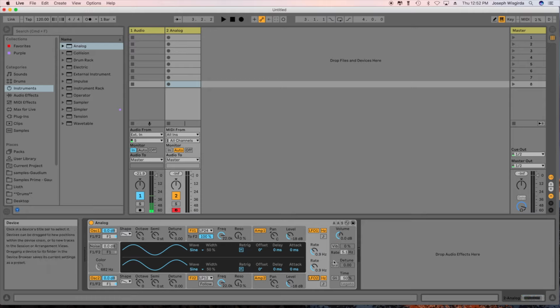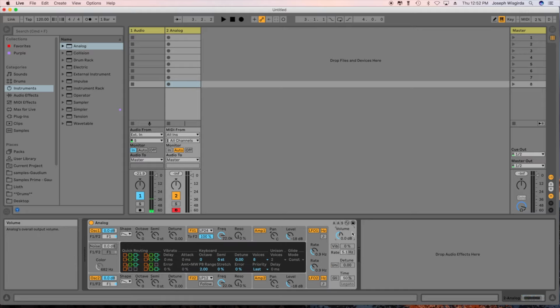And I'd like to go ahead and start basic. So I'm going to click on the background in this volume section to bring up Analog as it first appears. And the first thing I'm going to do is establish the routing, or the architecture, between the different modules. Analog is semi-modular, meaning it gives you a few options on how the different oscillators and filters are hooked together. And that's done under this section here called quick routing. What I'd like to do is pick a really basic form of architecture in the quick routing, in which the oscillator, filter, and amplifier 1 and 2 are routed independently of each other and are mixed down here at the volume section.